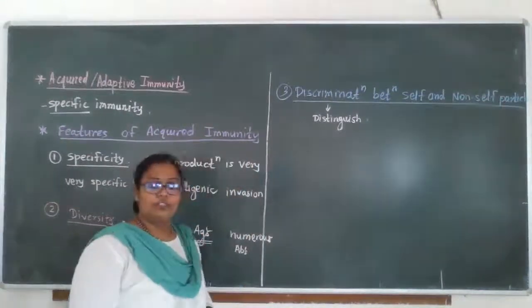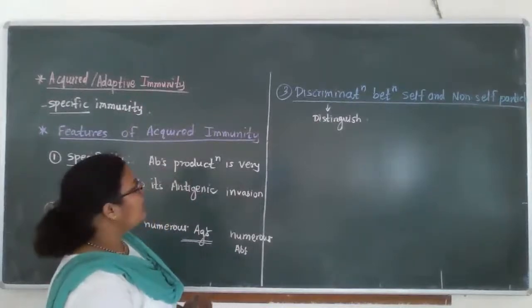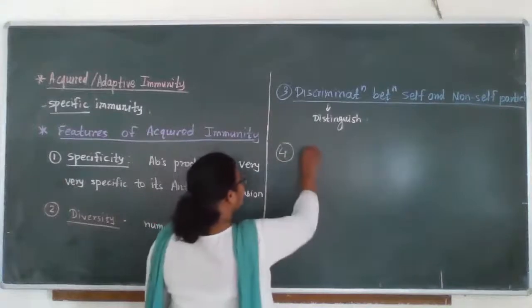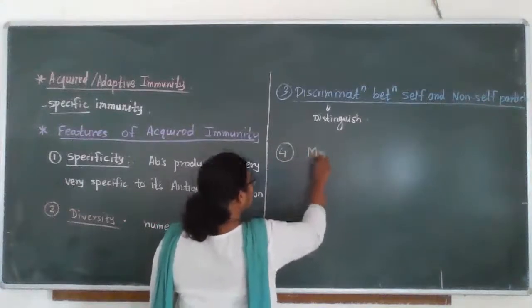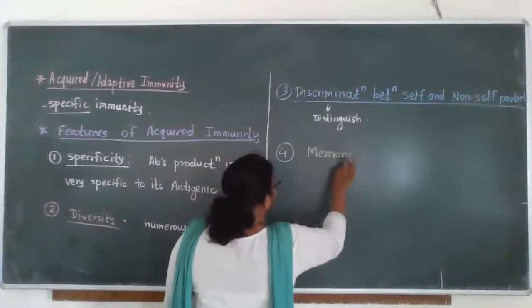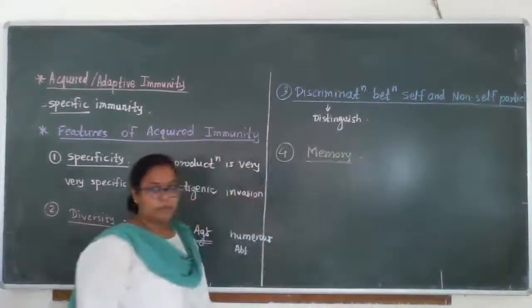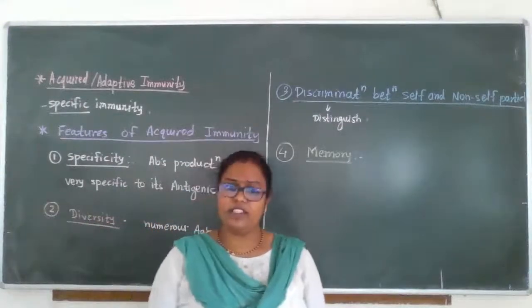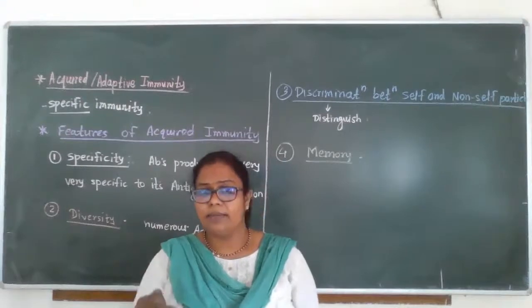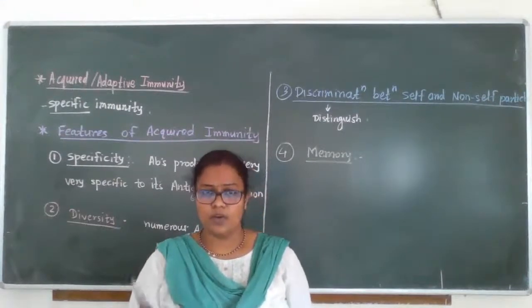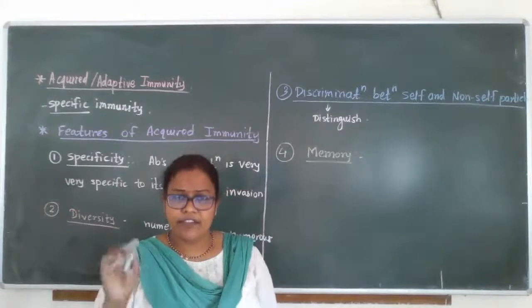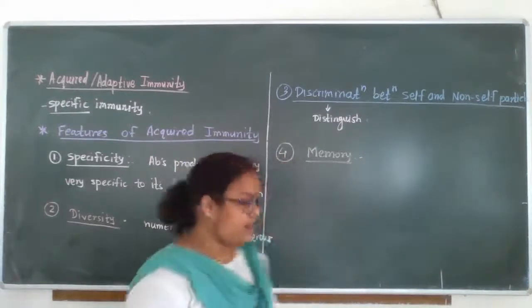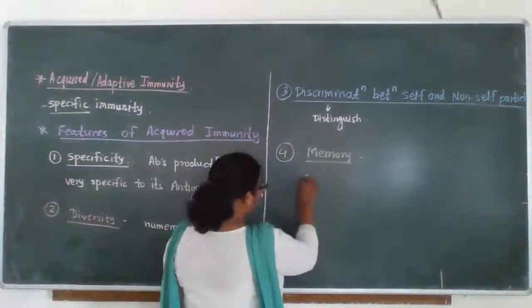So this is one very, very important function, which is important to form a vaccine, that is memory. So what is this memory? Related to memory, when the antigen invades our body, as you know, this is the first encounter of that antigen. That means the very first time that antigen invades our body, right? At that time, this is our first encounter.